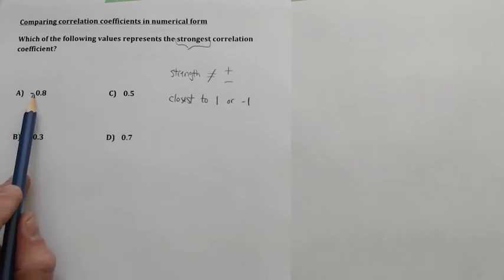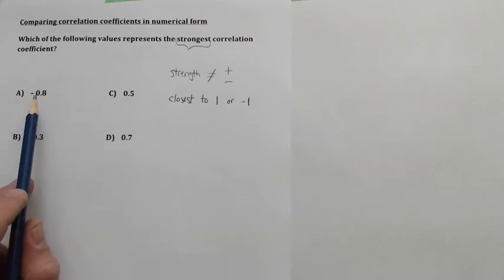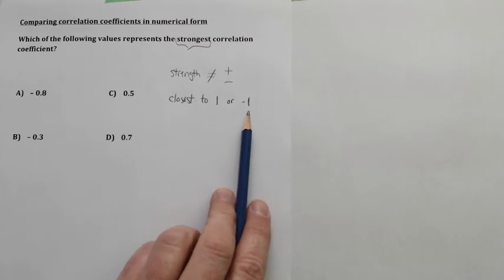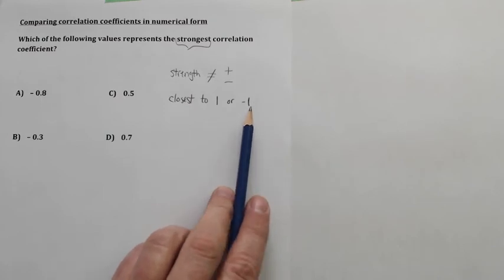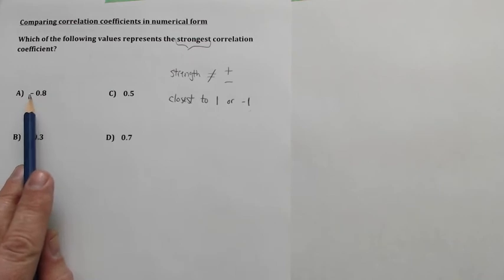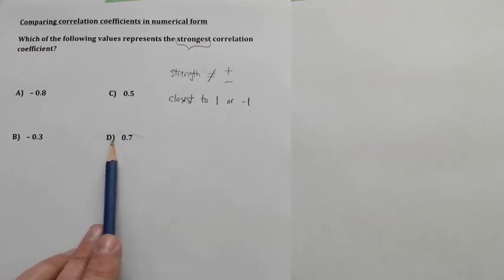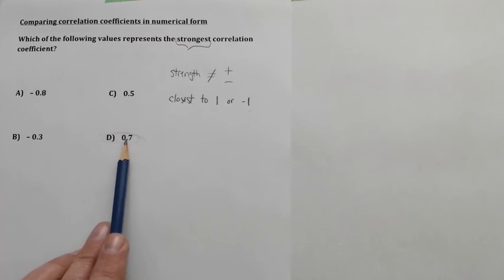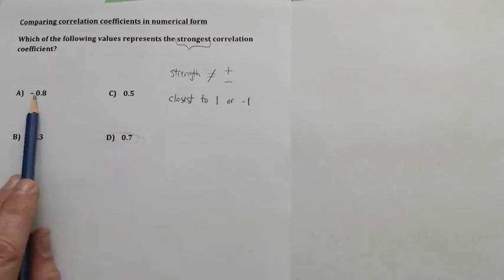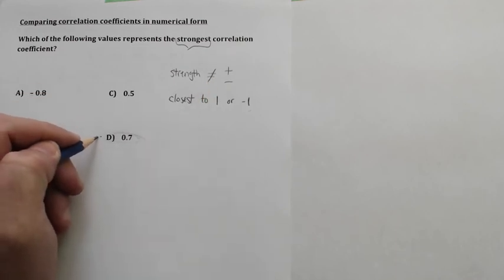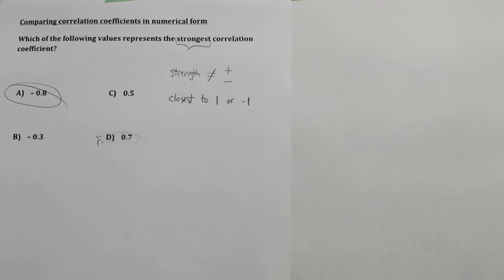And so even though that -0.8 makes it seem like the smallest number, it's the one. If you ignore that negative, you can see it as a decimal 0.8, or you could think of it as being closest to -1, depending on how you want to look at it. So this one right here is going to be our strongest correlation coefficient. The one that they want you to pick is the 0.7. This is the distractor over here, because they want you to think, wow, this 0.7 is bigger than -0.8 because of the issue of the sign. But remember, strength has nothing to do with sign. So don't get fooled by this question over here. There's our answer right there in terms of the strongest one.